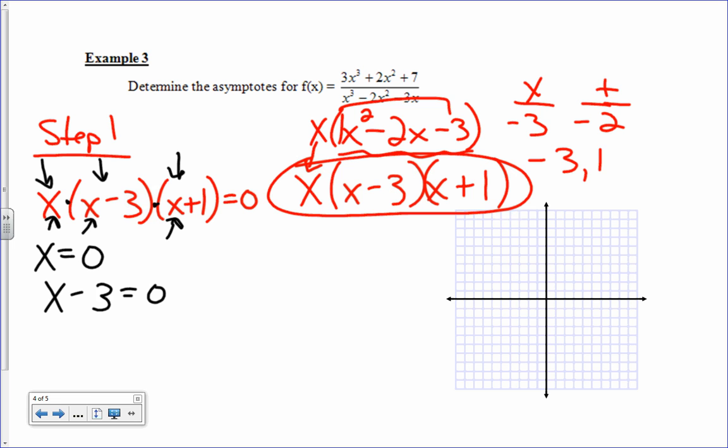That's if x were to equal 3, right? Again, it makes this middle one equal 0. And all I need is to have one of them equal 0 for this to come out to be 0. And then the other one is x would equal -1. So wait a minute, whoa. We just went from example 2 that had no vertical asymptotes to example 3 that has 3.